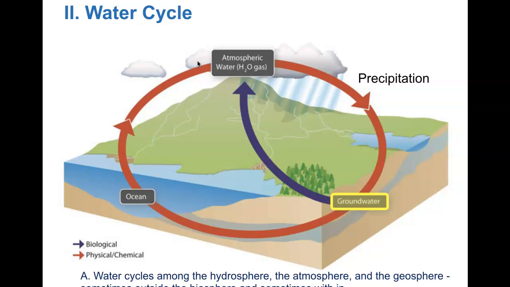Some precipitation flows along the surface in what scientists call runoff, until it enters a river or stream that carries it to the ocean or lake. Water can also be absorbed into the soil where it is called groundwater, and can enter plants through their roots or flow into rivers, streams, lakes, or oceans. Some groundwater penetrates deeply enough to become part of underground reservoirs. Water that enters the atmosphere through transpiration or evaporation begins the cycle all over again. So the water cycle, like other cycles of matter, passes through the atmosphere, hydrosphere, geosphere, and biosphere.